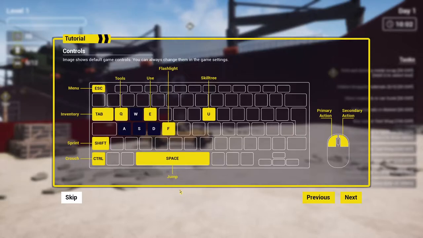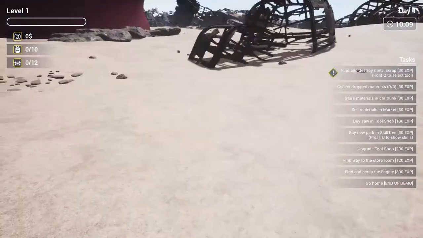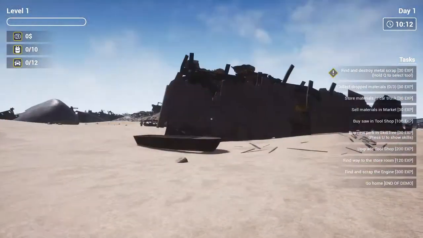Controls. Image shows default game controls. Okay, I'll have to go over them soon. Hammer, best friend of every ship destroyer. Highlight experience hammer. Oh, okay, let me just get into it. I'm gonna just get into it. Yeah. All right.